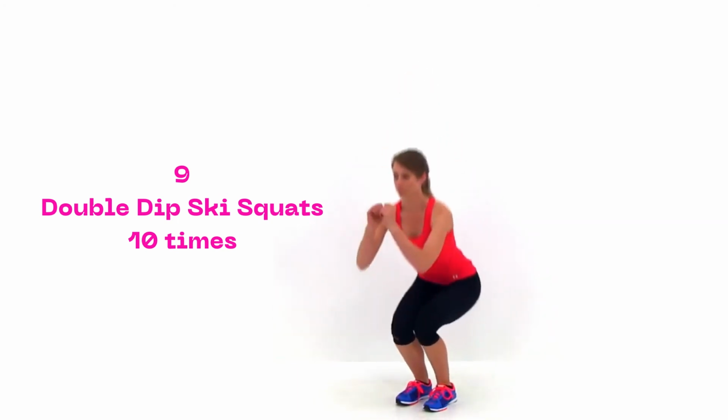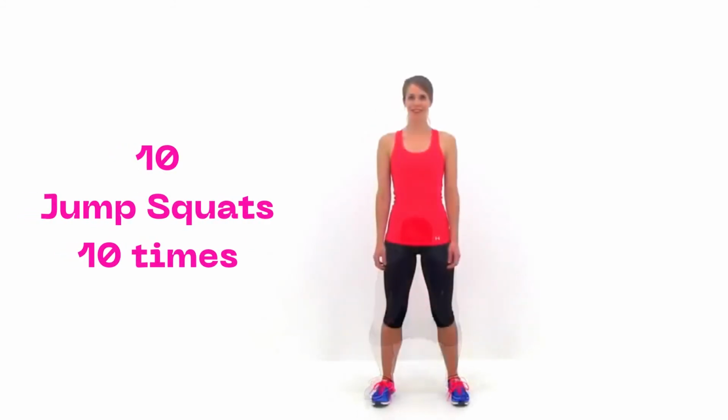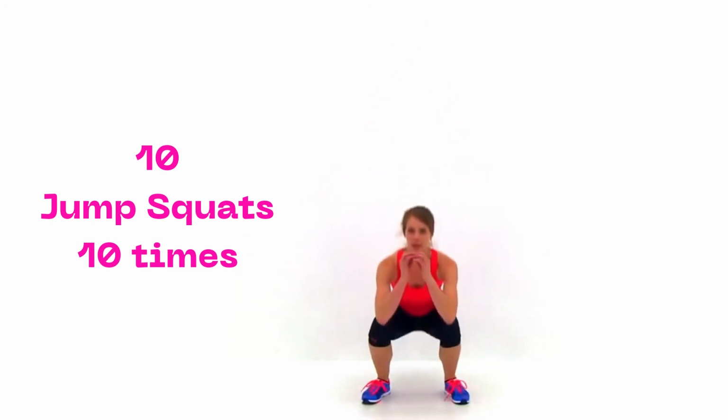One more. Keep that pulse nice and low. And let it relax nicely down. And start up. Nice deep squat. Jump as hard as you can. Drop right back into a squat again, and then jump again. As quickly as you can.